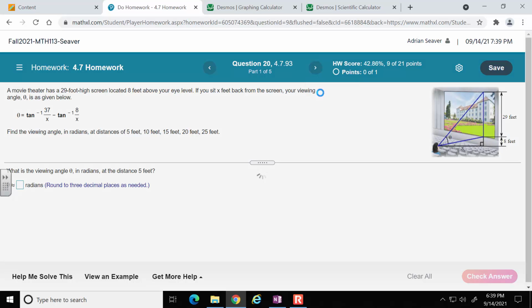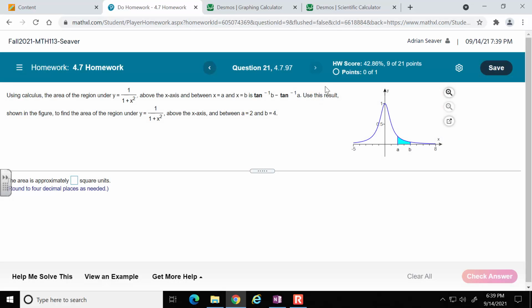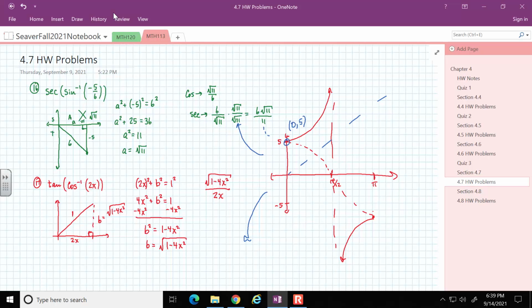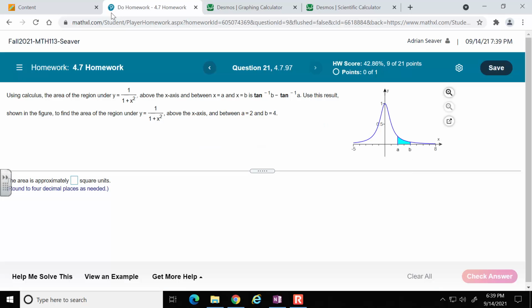That's kind of a neat problem. We may come back and look at that one a little bit next time. Oh, that one looks like statistics. Okay, so this one, you're looking at the region of care between 2 and 3 there, approximately 6 square feet. So anyway, we'll come back to that next time. We're pretty much done with this section, but we'll come back and see if you have questions from homework.